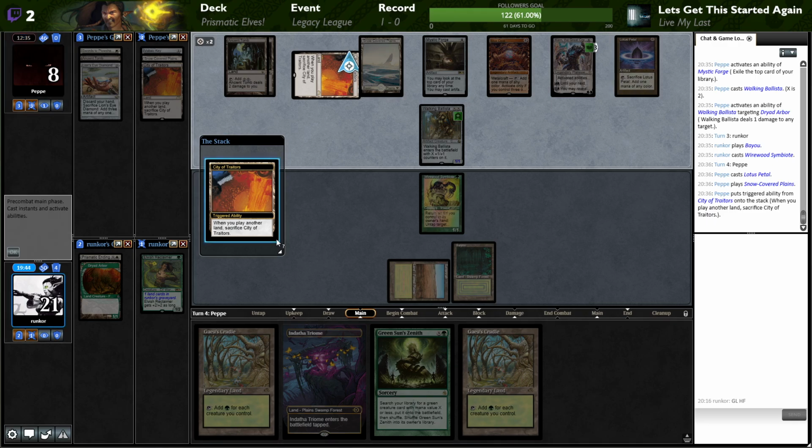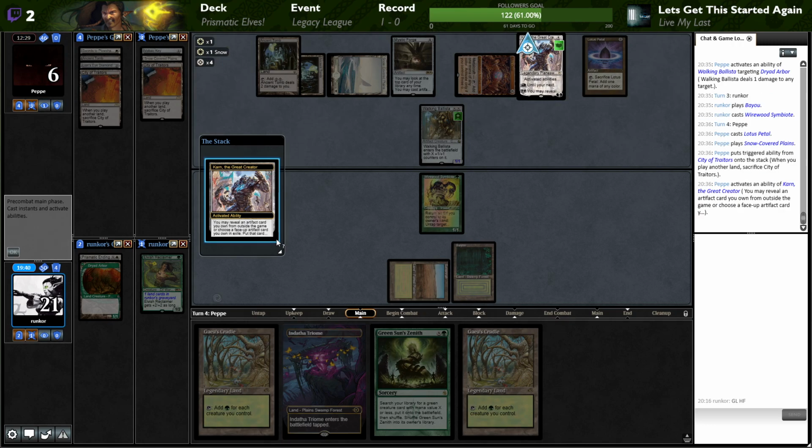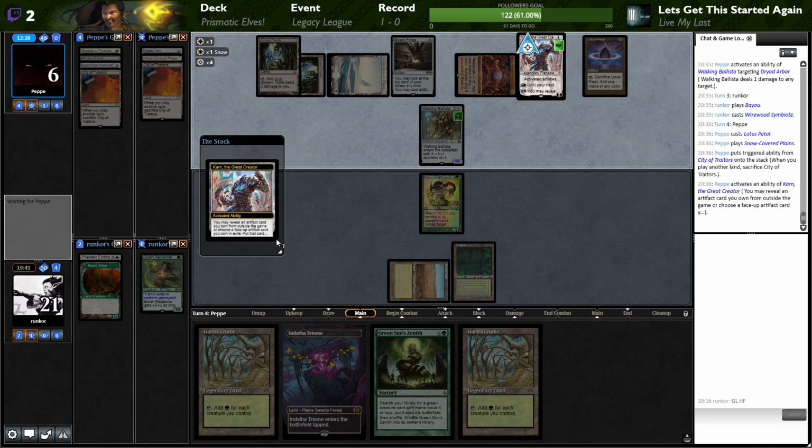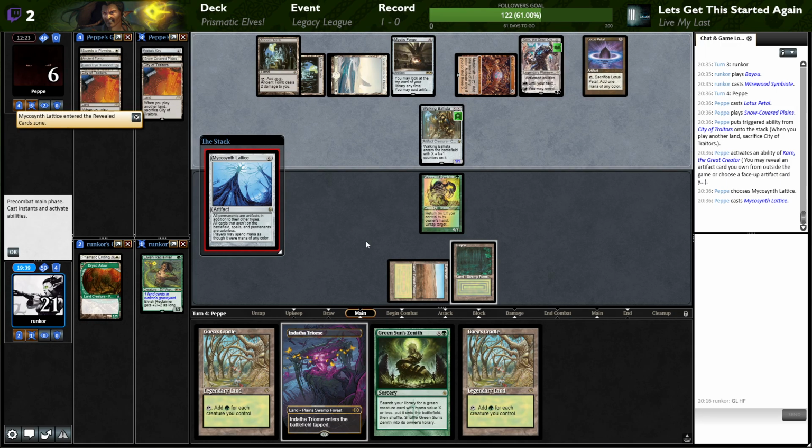City of Traitors. Sacrifice. Yeah, they have like a shitload of mana. 6. What's 6 go with Lattice? Yeah. Lattice, GG. Okay. Game 3.